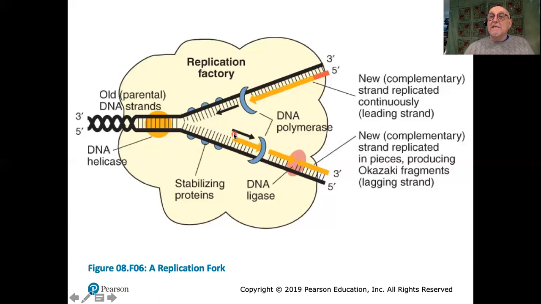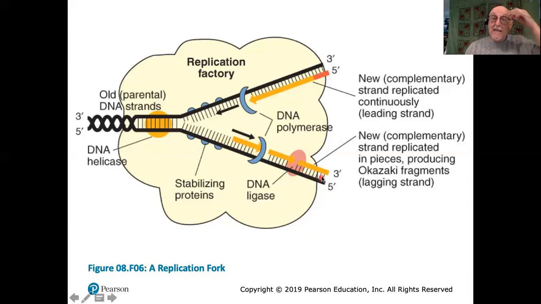So I lay down a primer here, and I'm going to start adding in the 5' to 3' direction, and bam, I smack up against a strand that has already been laid down. In the meantime, while I'm busy laying this down, the helicase is meanwhile opening up the replication fork further down here, and we've got more single-stranded DNA behind the strand we've just been making. What have we got to do? We've got to lay down a primer again, and now make another little short piece of DNA. Boom! It bangs up against our primer here, bangs up against what we've laid down before. Goes on.